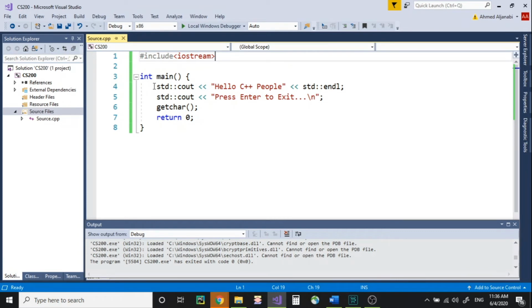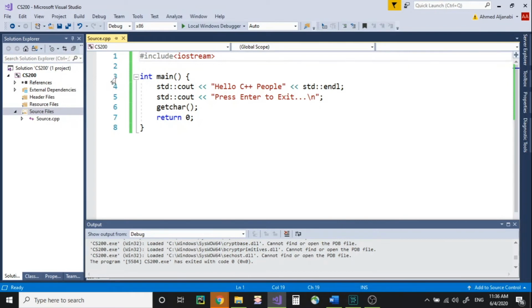And the tools that I'm using here to show messages on the screen are basically going to be stored in a file. And that file is what we call a header file. And the header file that I'm talking about here is called iostream, input output stream. So there is a file called iostream.h. It's a built-in file that comes with Visual Studio, so you don't have to worry about it. And think about it as a box of tools that I can use to perform input and output operations. If I want to use that box of tools, basically I need to write it in this format, include this box of tools in my project so I can use it. So that's line number 1.